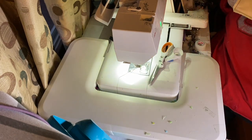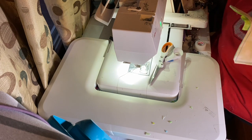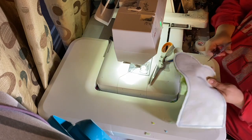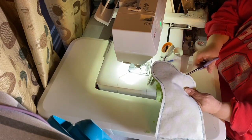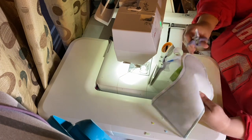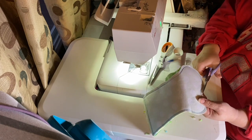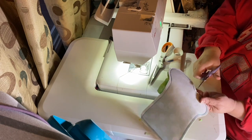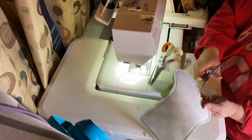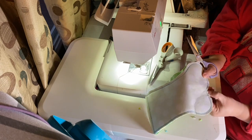Should be using these scissors to do that. So again, you just do little notches like this and get, see, there's all that vinyl in that seam and everything is in there, so it's really thick and you know it's not gonna make a nice curve. So I'm trimming out as much as I can without cutting into the seam.